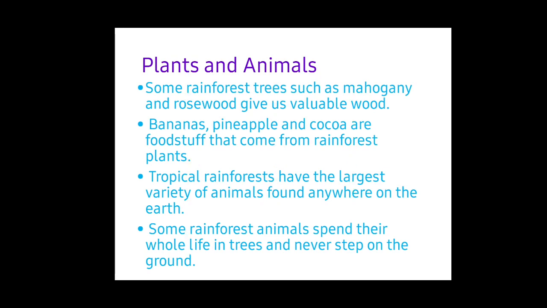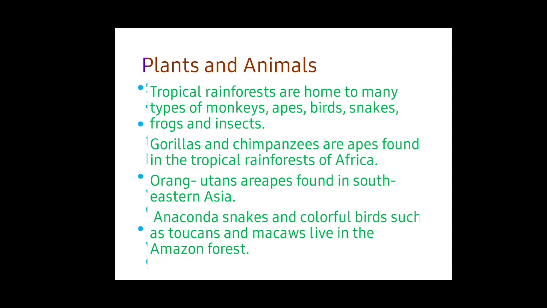Tropical rainforests have the largest variety of animals found anywhere on the earth. Some rainforest animals spend their whole life in trees and never step on the ground. Generally, if the number of plants is high, meaning food to eat, the number of animals is also so high in this region. Tropical rainforests are home to many types of monkeys, apes, birds, snakes, frogs and insects.